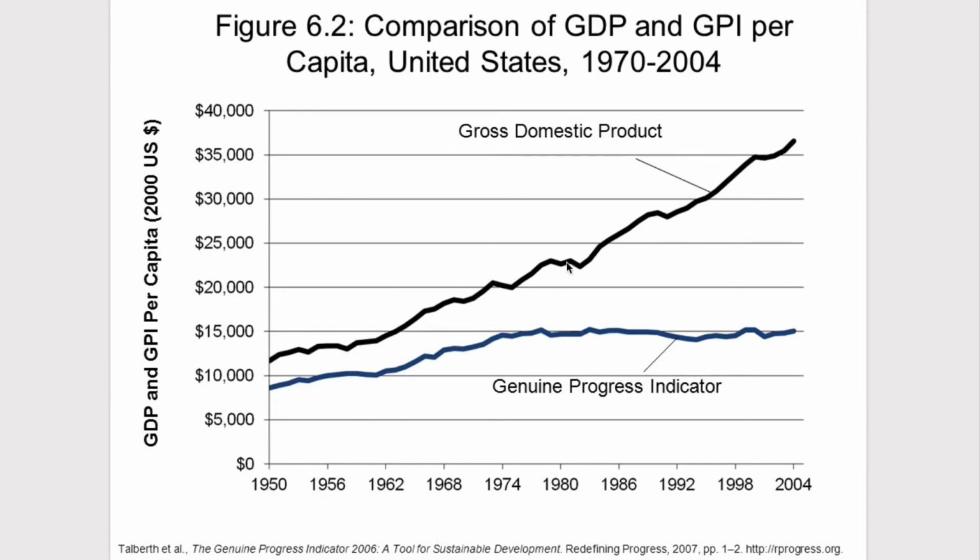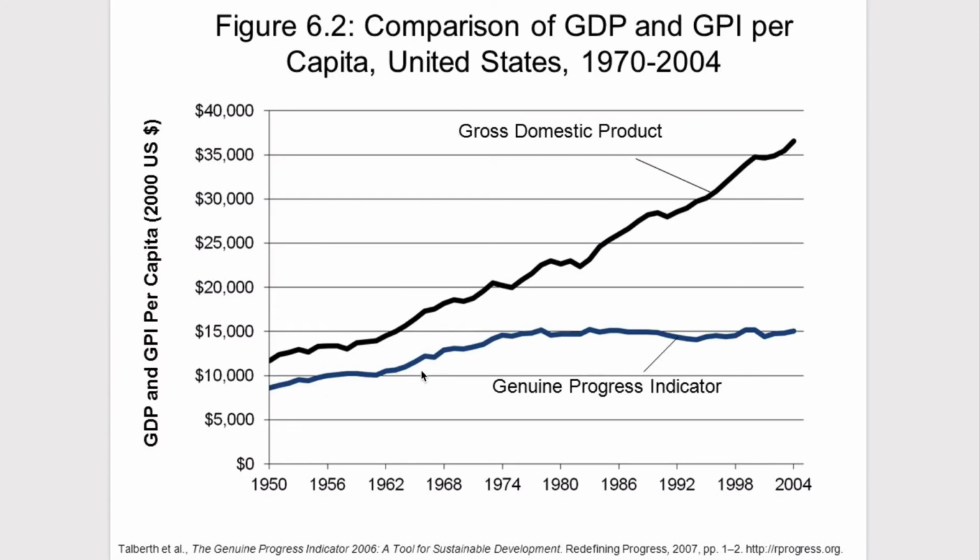So if we just look at the unadjusted GDP, what we find is there's a lot of increase here, right? This is GDP per capita, so adjusted by the size of the population, and we can see that GDP per capita has increased substantially during this period. It's about 3.5 times higher than it was in 1950 on a per capita basis. So we're 3.5 times richer per person in the United States than we were just a few decades before. That's amazing, right? But some of this has come at the expense of the environment and the various different social costs that have come with that.